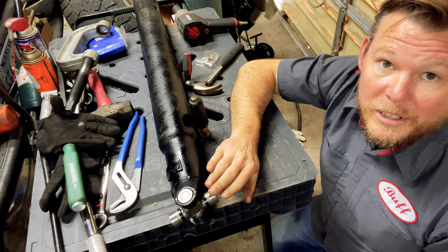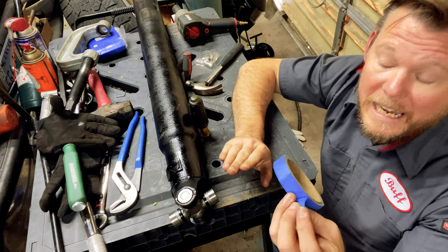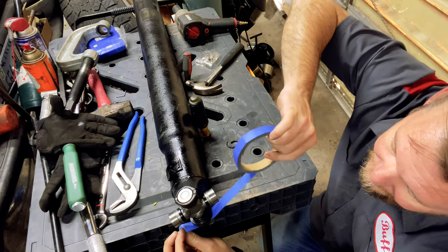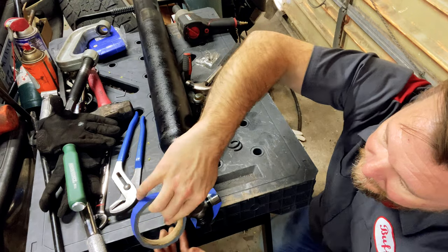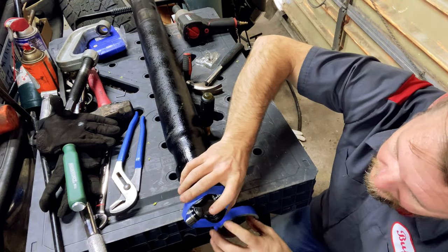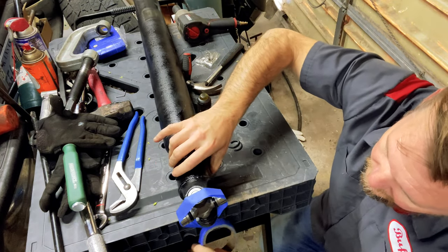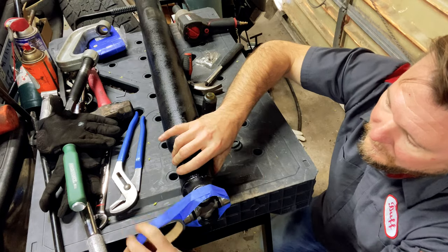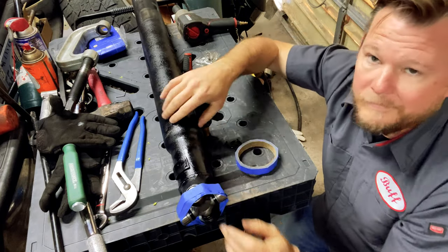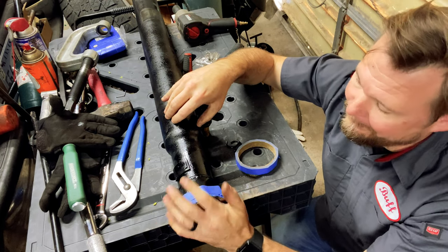All right. We got our U-joint in place. And because we're not installing it right this second, I'm going to go ahead and put some tape around these other caps so we don't lose our needle bearings. Overkill, I know, but I don't want to have to pick these up.